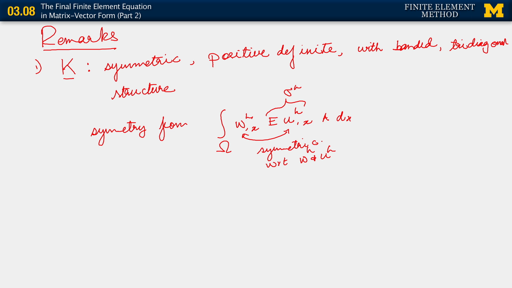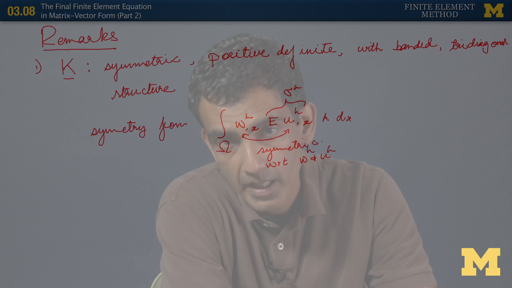So the reason this thing is symmetric is because we have this term in the weak form, and we could very well interchange those two positions, W_h and U_h. This is what makes our final K matrix symmetric as well. If we were working with a different set of equations which for some reason did not give us this form of an integral where W_h and U_h could be interchanged and still have the same meaning, and still have the same integral, then we would not have a symmetric matrix K.